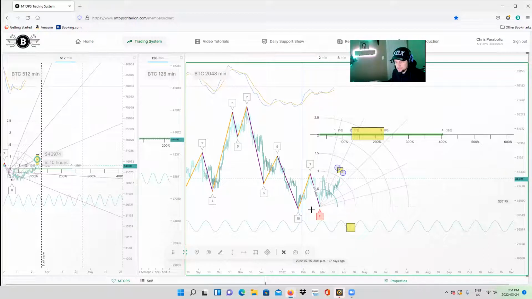When you look at this GAN fan, and you start to see that this price is rising up this fan line, unless there is a big green vertical candle or something else to show the structure of the market, your only concentration should be your targets that you're looking for.